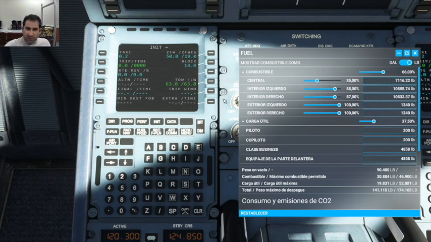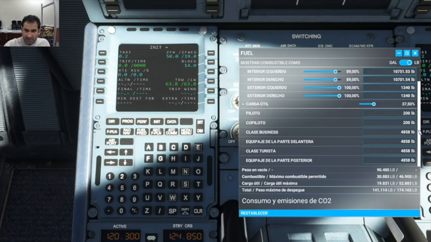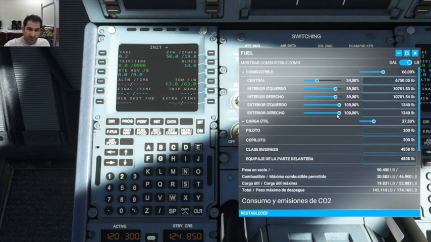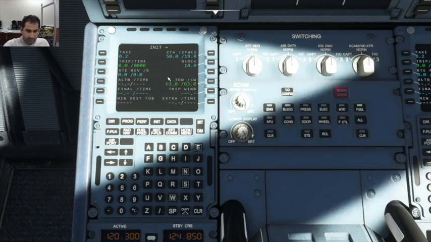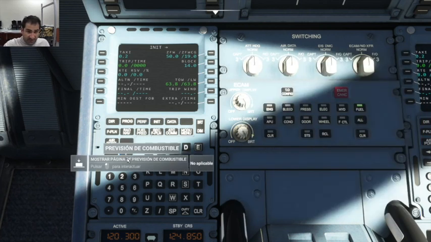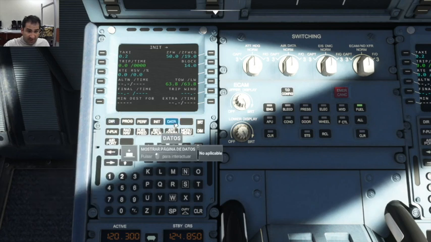Okay, so you will need to load fuel according to payload, according to these type of things, according to the operational flow. All right. Now, these are the 2 pages of the initialization.